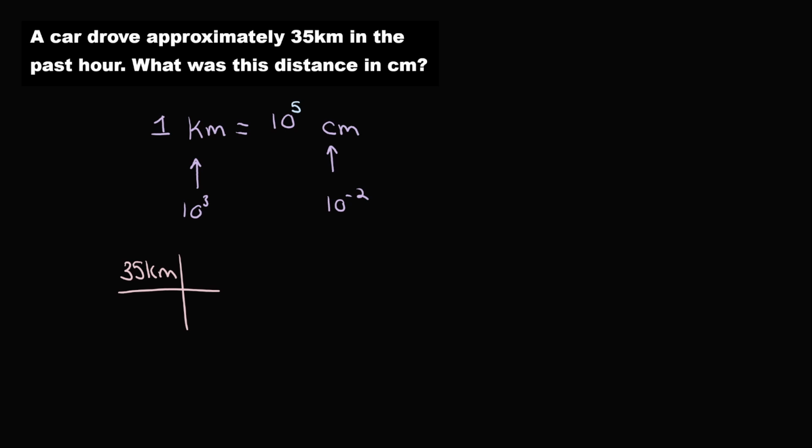And that's exactly what the conversion factor that we found above. We're going to put 1 kilometer on the bottom, 10 to the 5th centimeters on top. Our kilometers will cancel out, and we'll have units of centimeters for our final answer. And then in proper scientific notation, which we'll cover in a later video, it is going to be 3.5 times 10 to the 6th centimeters.